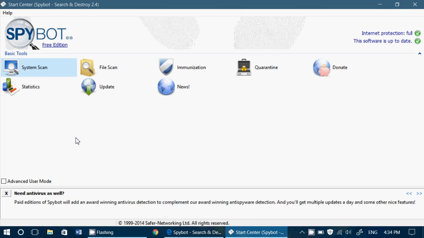It is the same type of detection basically as Malwarebytes, but it adds a little more. Malwarebytes usually doesn't touch cookies or some temporary files. Spybot will want you to clean temporary files, will want you to clean cookies from your browser. So you can check it out. It's another one of those great tools.